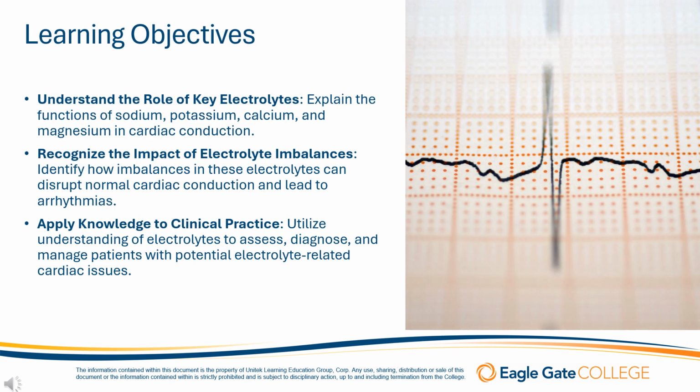Let's take a quick look at our learning objectives for today. By the end of this presentation, you will be able to understand the role of key electrolytes and explain the functions of sodium, potassium, calcium, and magnesium in cardiac conduction. Recognize the impact of electrolyte imbalances and identify how imbalances in these electrolytes can disrupt normal cardiac conduction and lead to arrhythmias, and apply this knowledge to clinical practice by utilizing understanding of electrolytes to assess, diagnose, and manage patients with potential electrolyte-related cardiac issues.